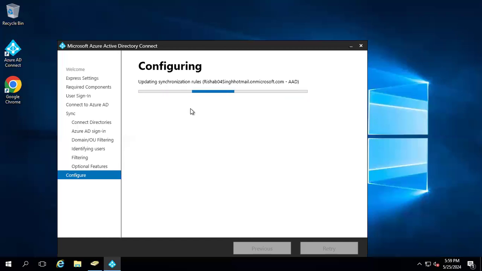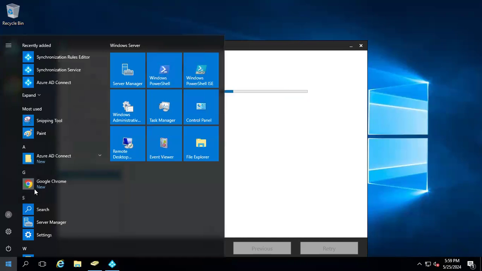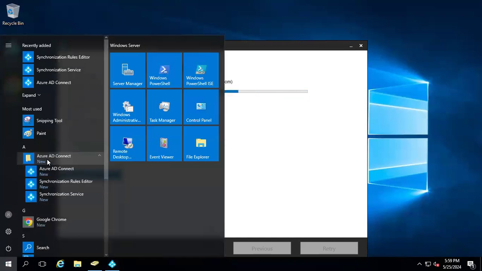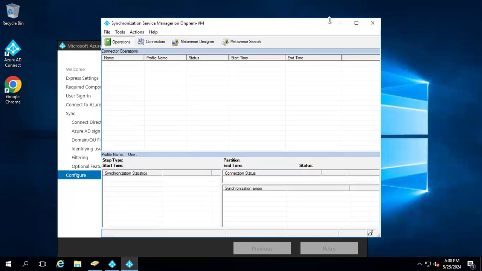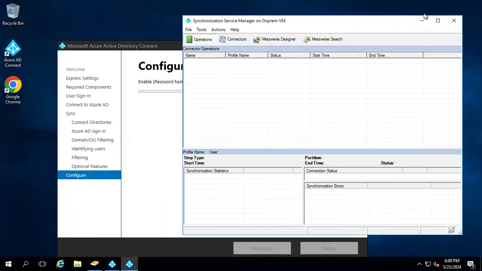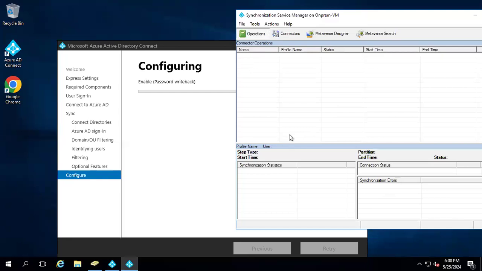Now it is updating. Now, configuring it over here, you can see this particular service coming into the picture. You see, guys? AD sync. You can see that synchronization status over here. It will do the full import, the full synchronization and full export. That is how it's synced. Though it is enabling password write-back, as Azure is not allowing it in the free license, it won't work.